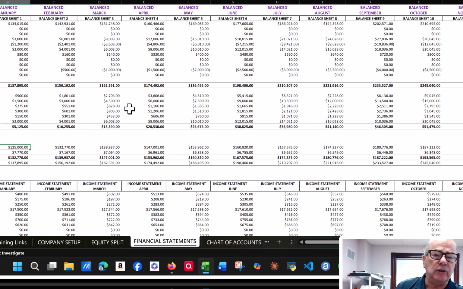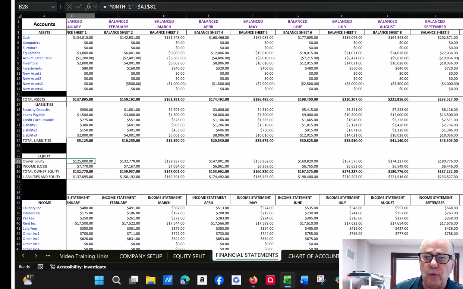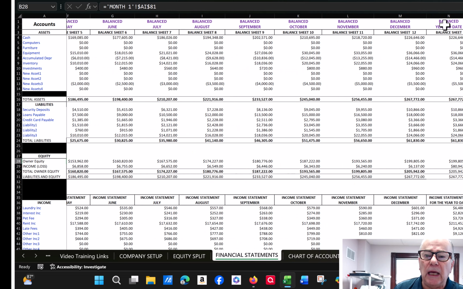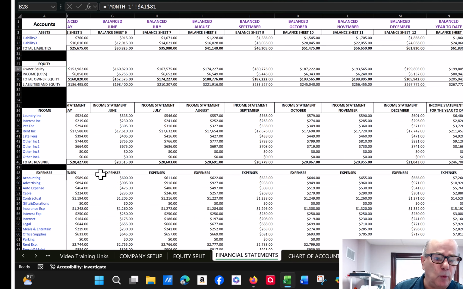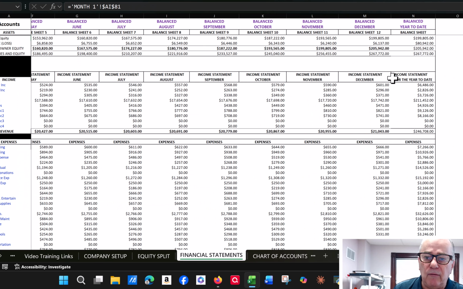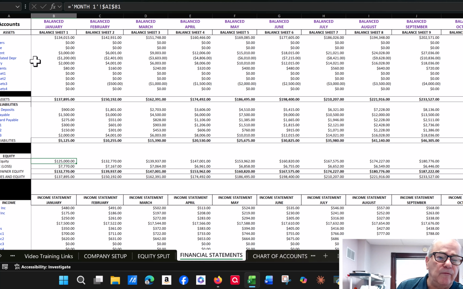Financial statements, this is what it looks like. You could see up here, everything says balanced, so that you know all 12 months are good, and you have your year to date and financials. The income statement as well is all balanced, and you have your year to date income statement. Okay, so those are the financial statements.